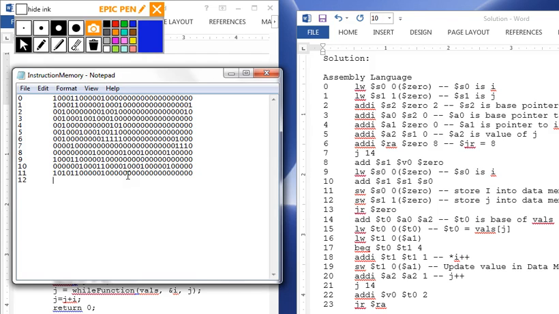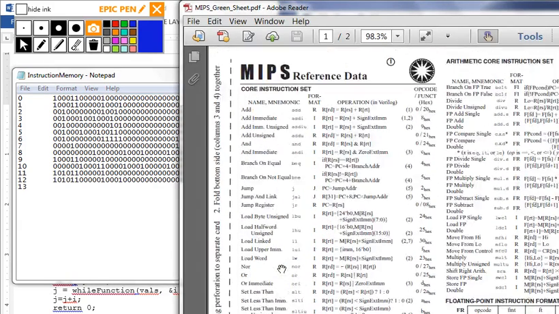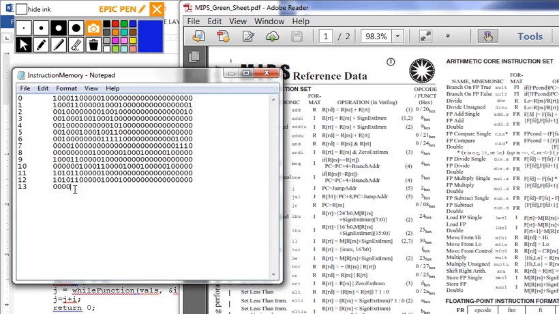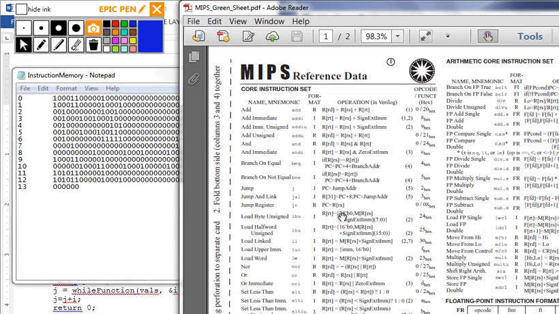12, store word, we have the exact same 101011 for 2B hex, and then we're going to have RS is 0 again. RT is 10001 because that is this value here. And then again, because we're incrementing the offset of 0, we are here. 13, this is where we go here for jump register, 0 and 8 hex. 1, 2, 3, 4, 5, 6. And if we look at the register transfer language, you see that PC is equal to RS. So we're going to take the value from RS and encode to the program counter.